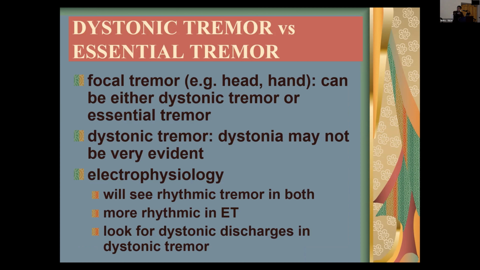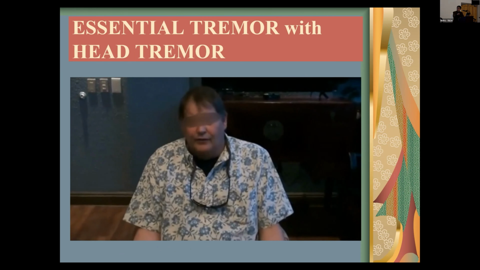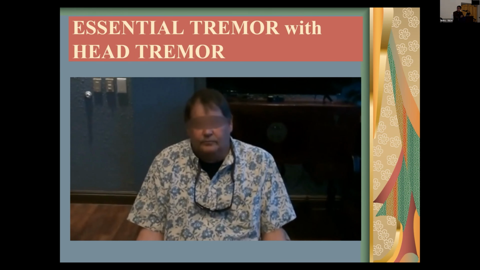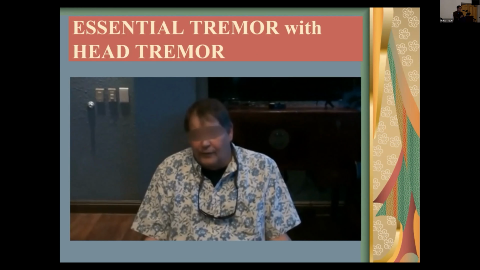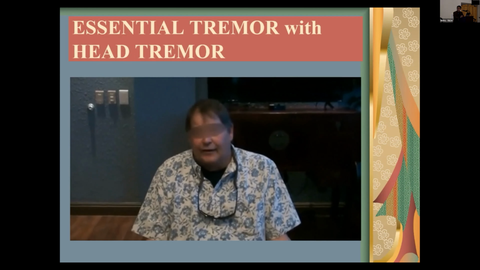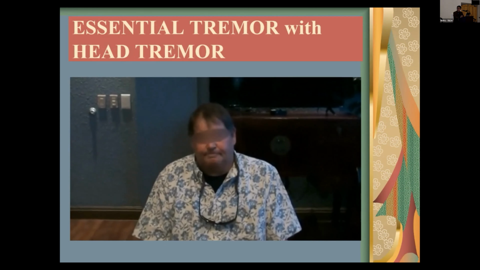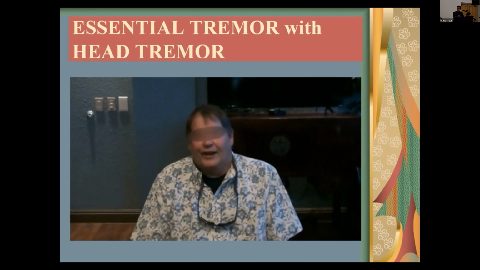Okay, and then the other tremor I want to talk to you about would be dystonic tremor. So dystonic tremor means tremor in a part of the limb, or the body, I should say, or even the head with dystonia. And this is frequently mistaken as either essential tremor or even a Parkinson's tremor. So for instance, here's somebody with essential tremor with a head tremor. There's no twisting, there's no posturing. There's no turning of the head towards one side. So this is just head tremor from essential tremor.